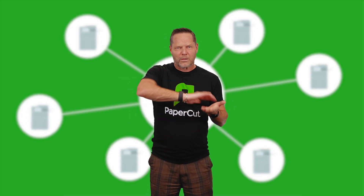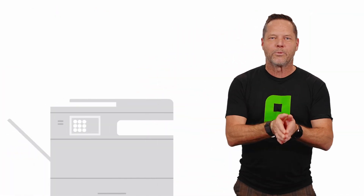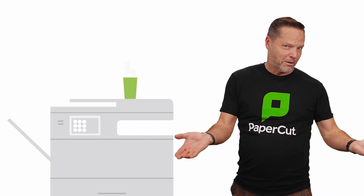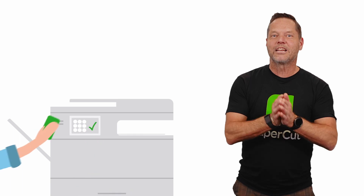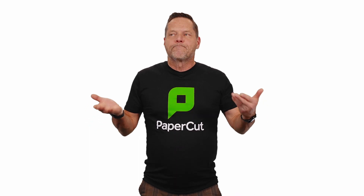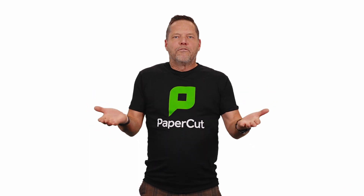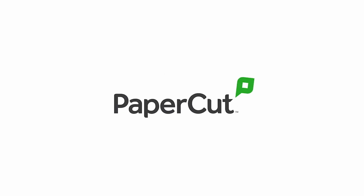Now, that doesn't mean that a copy of your document spits out at every printer in your building. It means you walk up to whichever printer you fancy — perhaps that nice one on the way to the break room as you go for a quick coffee — and that printer will release your document to you, and only to you. Your print job hangs around in a virtual queue — it's kind of like a waiting room — waiting for you to decide which printer you want to pick it up from. And that's what PaperCut's Find Me Printing is all about.